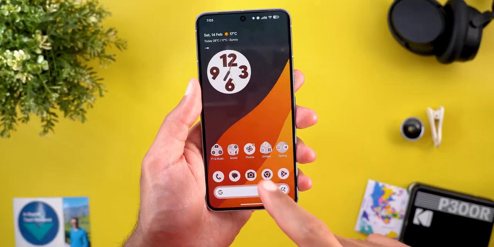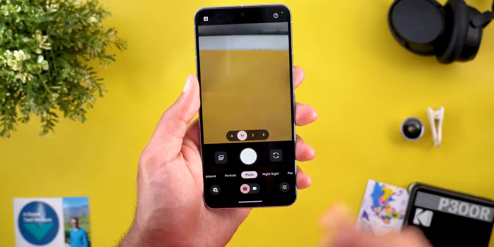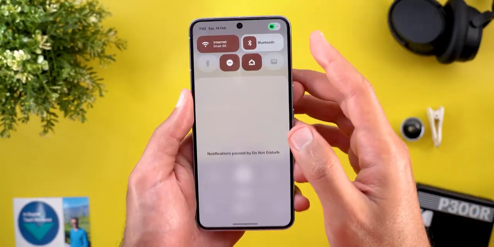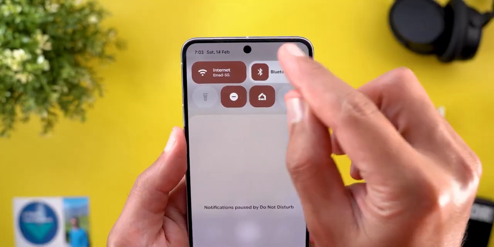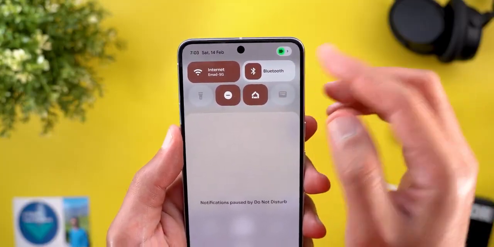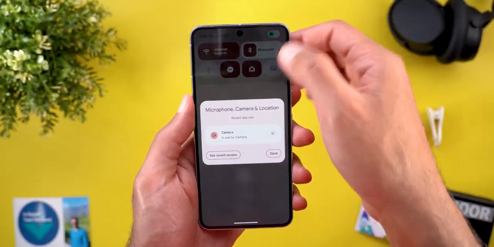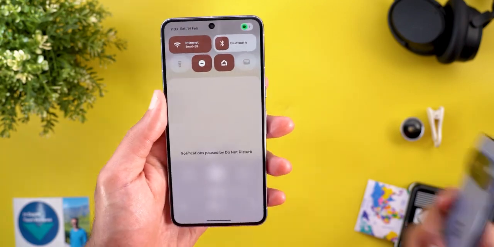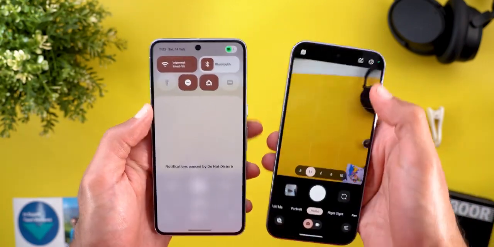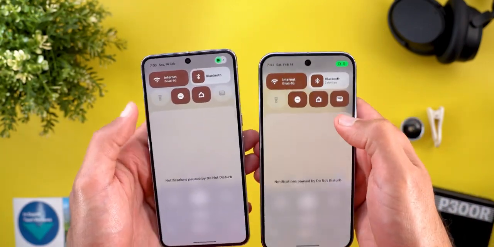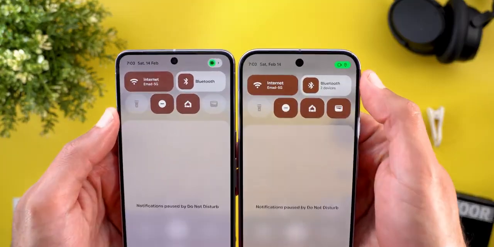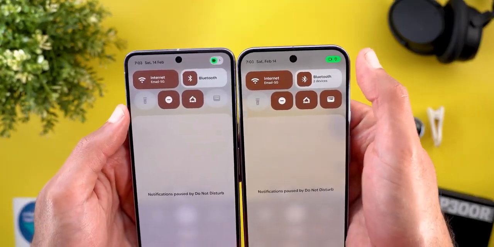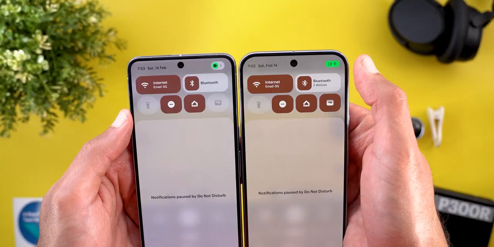The second change is related to the access indicators. So for example, when I open the camera, now you will see an arrow next to the indicator to let you know that this button is tappable for more, while previously we didn't have this feature. So when I open the camera on Android 17, we still have the same old design as before, without any indication that you can tap on this pill.